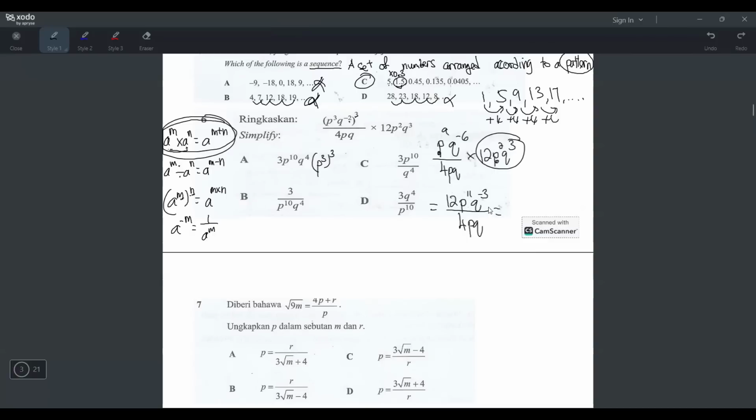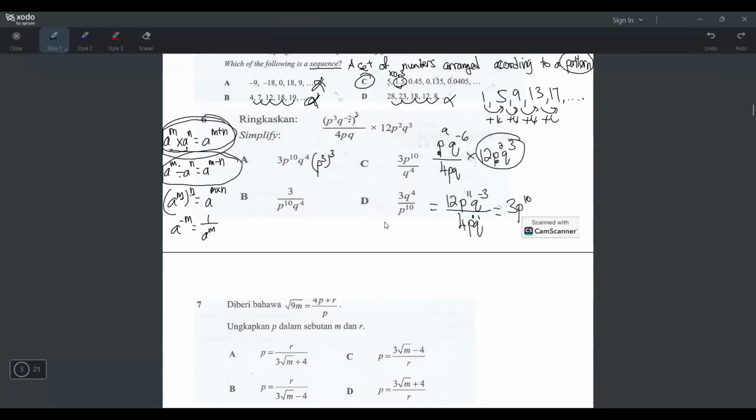Okay. Alright, sampai sini saya boleh ambil atas bahagi bawah. Same concept. Nombor hanya boleh bahagi dengan nombor, P hanya boleh buat dengan P, Q hanya boleh buat dengan Q. So nombor buat dengan nombor, 12 bahagi 4 dapat 3. Right? Okay, what about P power 11 divide P? Okay, nothing here means power 1, power 1. So P power 11 divide P power 1, we can apply this. So P power 11 divide P power 1, jadi P power 11 minus 1. Sebab same base bahagi power kena minus. So dia jadi P power 10.